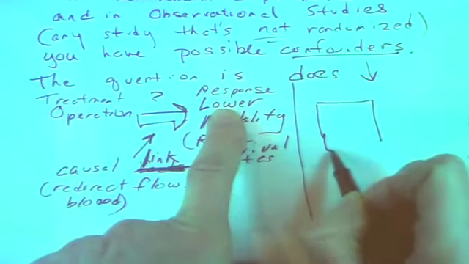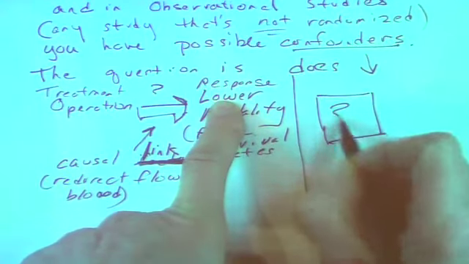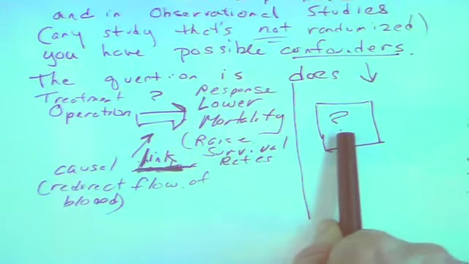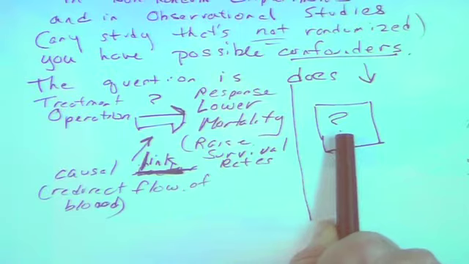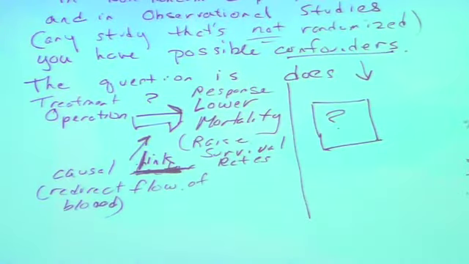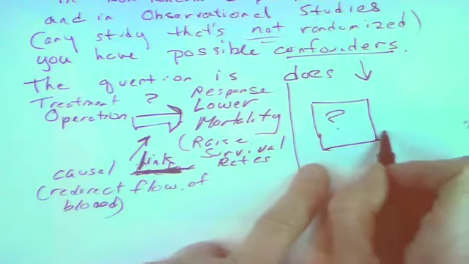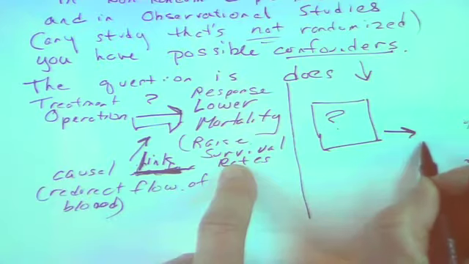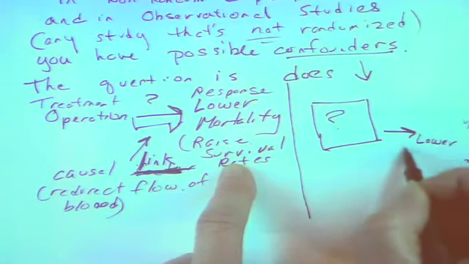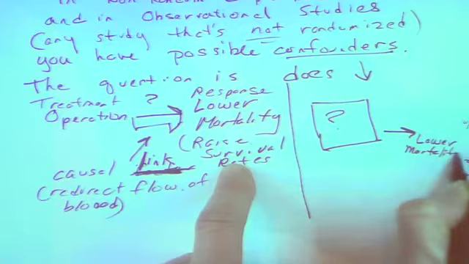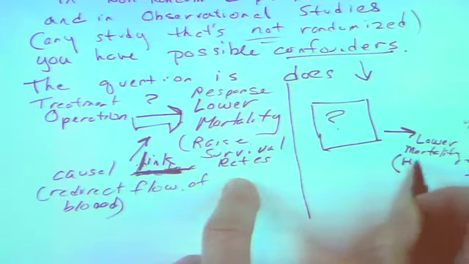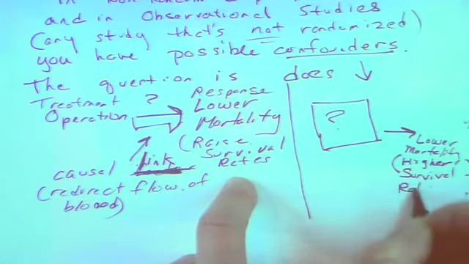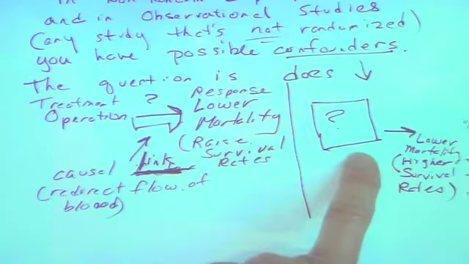Mystery, and this is why I'm saying it's like a mystery. It's something else, who knows what? It's a lurking variable. That makes it sound more like a mystery. People call it that, or a confounder. Think of it as a lurking variable, something else that's really causing the lower mortality, that's really raising the survival rates. This is what's making people live longer. Higher survival rates. Okay? It's a mystery box.